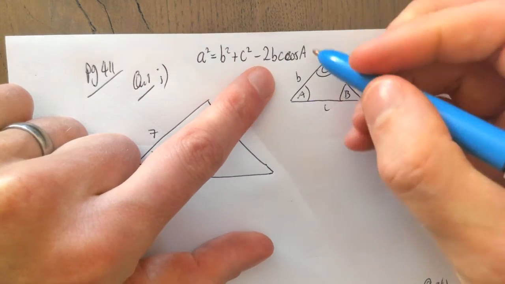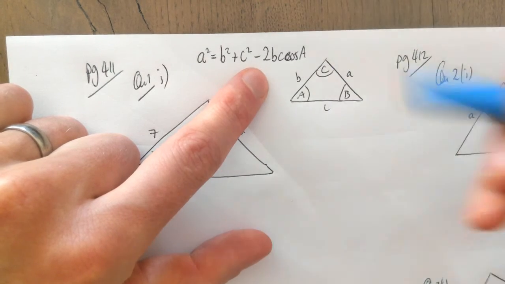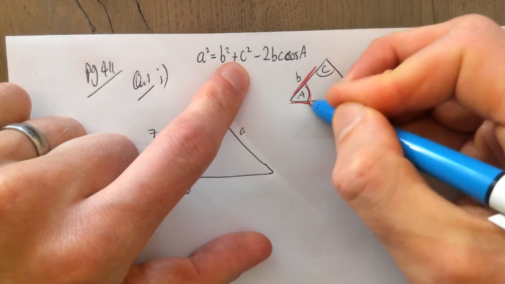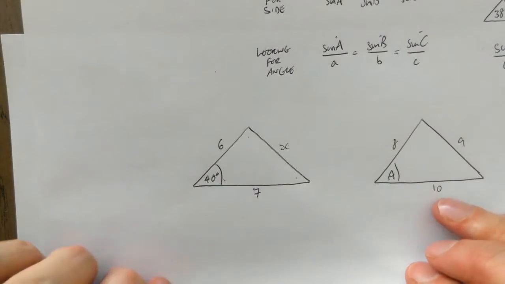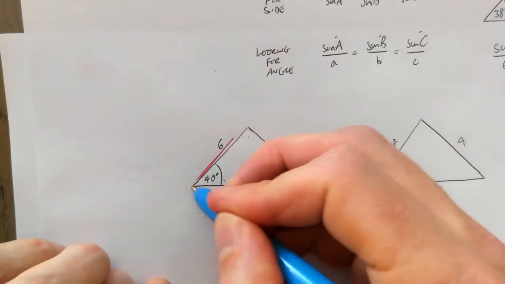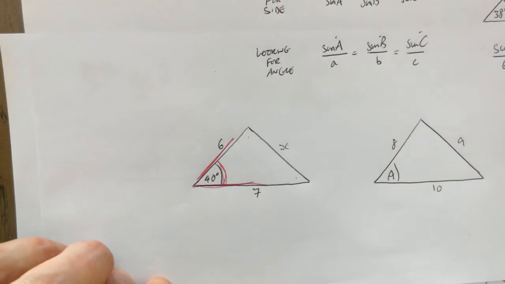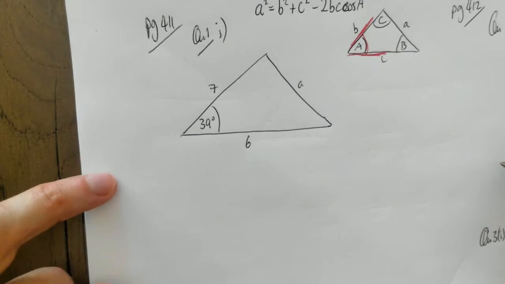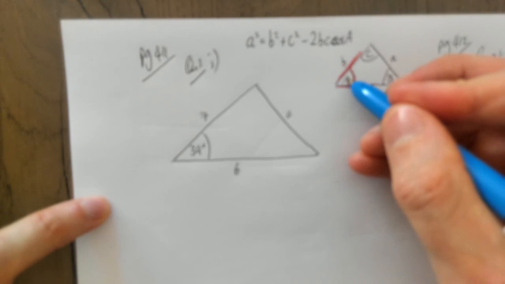Okay, so again, remember with the area we had that sandwiched angle. So we have this length, we have this length, and we have this angle in between. So that's this scenario here for my last example. So this length, and this angle in between. Okay. So when you get a bit more experience with these, you'll be able to spot it. So if I'm working this out, I'm just putting the right letter in the right place, okay?